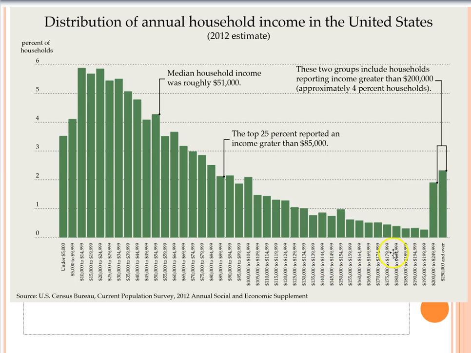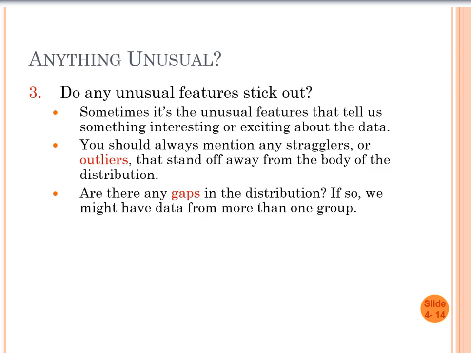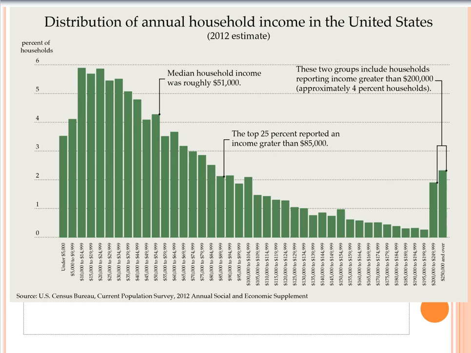But they did it here because otherwise this tail would have gone out way past the edge of this chart. So the last thing you want to think about when you're looking at the shape of a histogram is if there's any outliers or if there are any gaps in the distribution. When we looked at this household income, you could imagine that Bill Gates and Warren Buffett are way outside, way to the right of this distribution, and there's probably some gaps in there. So you would want to take note of those outliers in the data if that's really representative of the households that you're trying to describe.